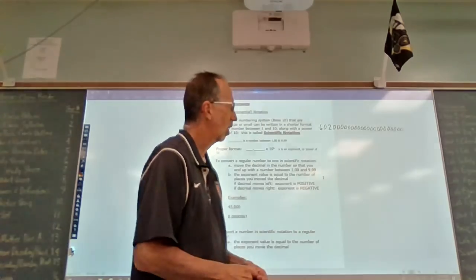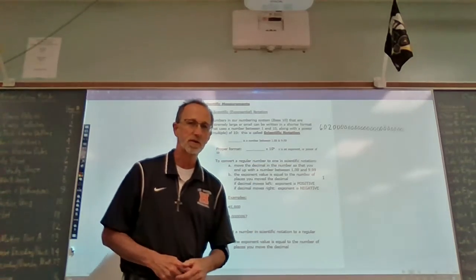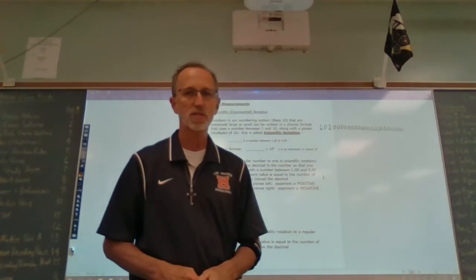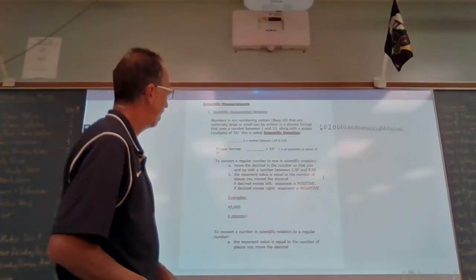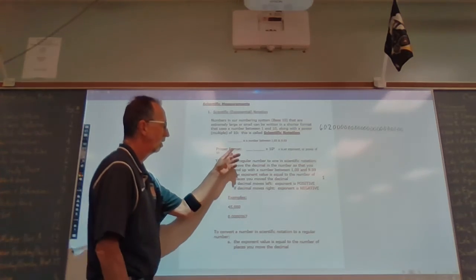All right, so numbers that are extremely large or extremely small, scientific notation is the way to go. And in fact, in most all your calculators, you can only go 9 digits or maybe a few more than that. But once you get beyond that, it's going to take you to scientific notation automatically. Otherwise our display screens on our calculators would be this wide. So anyway, here's the format.